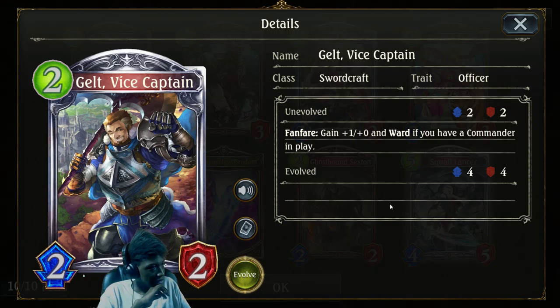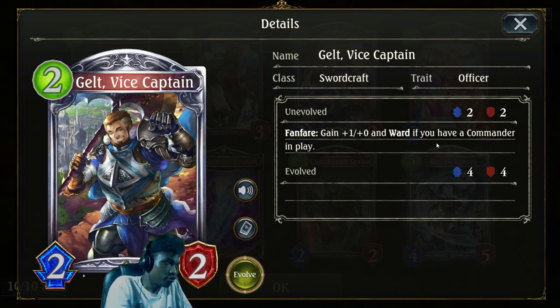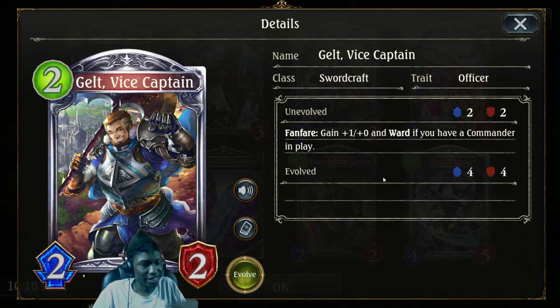Let's see. Gain 1 attack and ward if you have a commander in play. Alright, so if you have a commander, like I was saying, this is what I was talking about, the whole traits thing. If you have a commander on the field, he gets the increased stats and he gets ward.